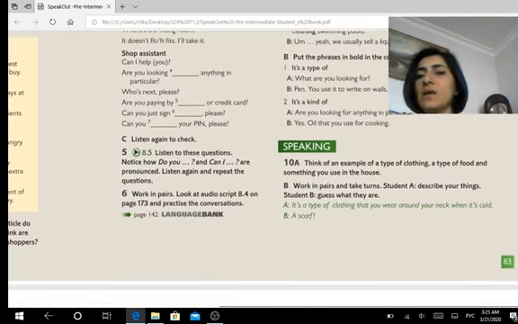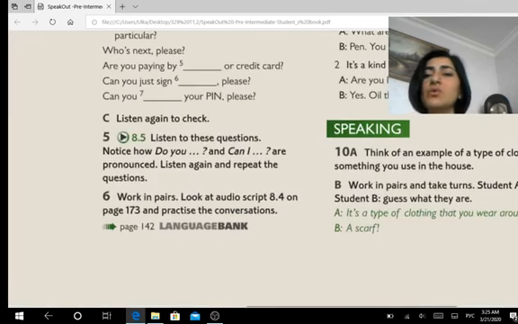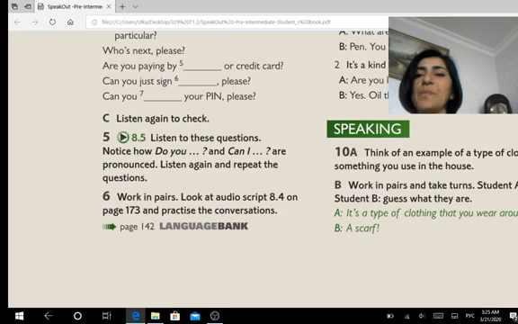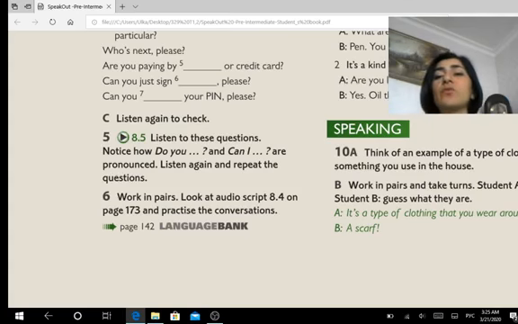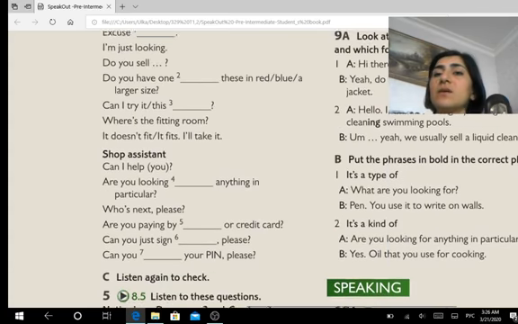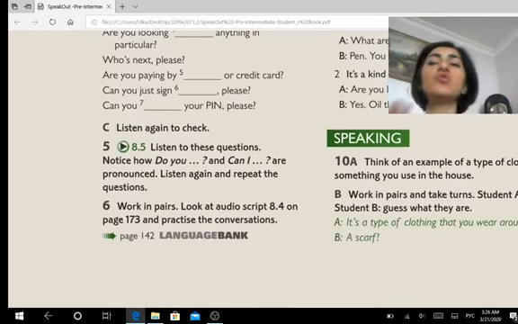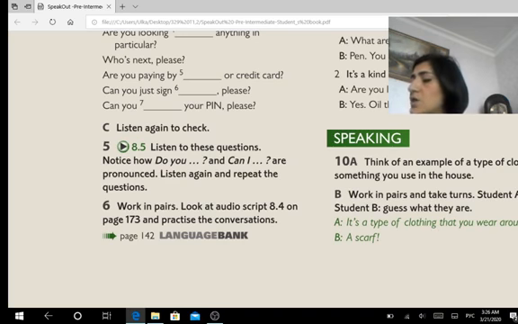The only thing I would like you to do, you see at the bottom on the left, you have page 142, language bank. We usually go to the back of the book and do some work there, and this is one of your works like that. You will find the language bank on page 142. You have your exercise number 8.3 because your unit is 8.3. There you have phrases like you did above with this customer shop system. These fixed phrases you have to memorize. We usually do this. I don't think you will have problems with it. You should memorize them.